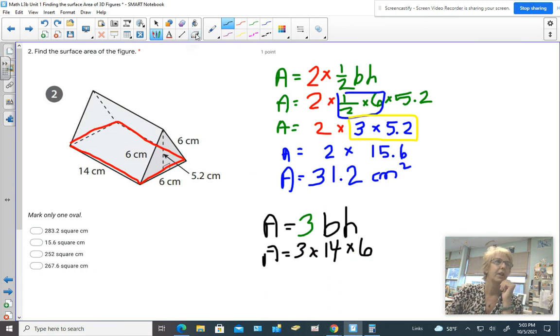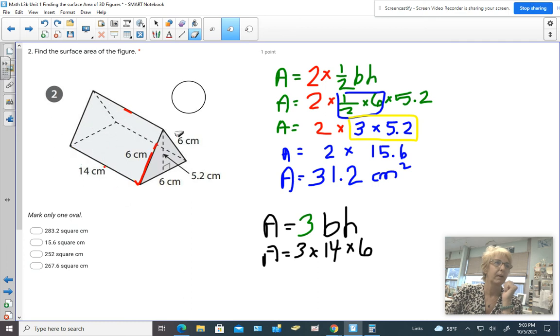Now, if you're not seeing it in the picture, allow me to highlight them for you. We have the one on the floor, we have this one right here, and then we have the one in the back. Keep in mind it's artist perspective, so the one in the back would be this one. So that's that third side. Artist perspective, it doesn't look like a rectangle, but it is. So if we find this product, then we're going to get all 3 of the rectangles.